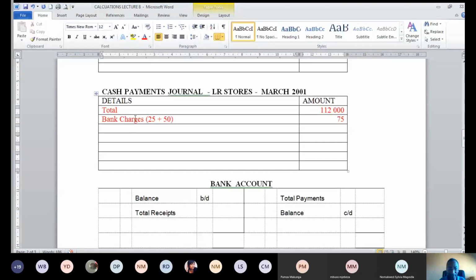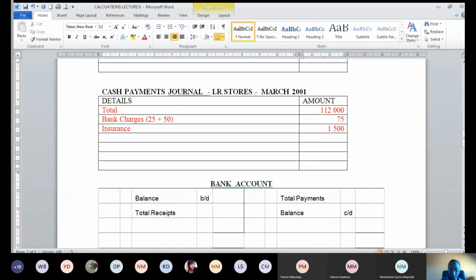The next amount that we have there is 1,500 Rand. We are looking for additional information on that 1,500. You will find the additional information under additional information number 3. The debit order for 1,500 on the 31st of March on the bank statement was in favor of MDL insurers for the monthly insurance premium. The expense that we are paying is insurance, and the amount of the insurance is 1,500 Rand.